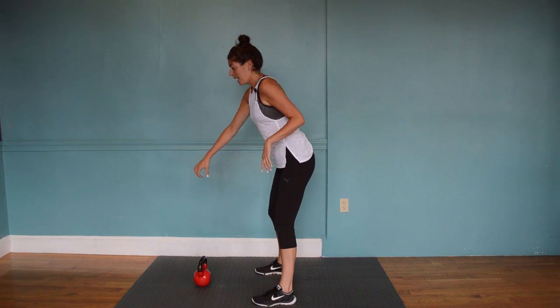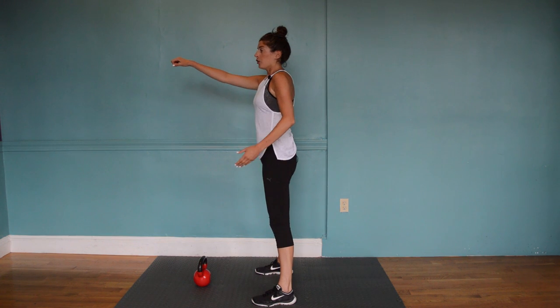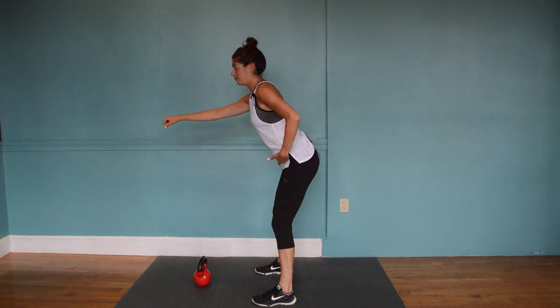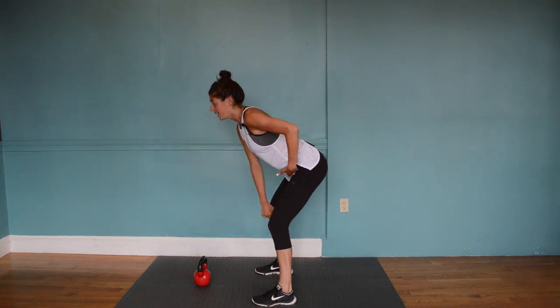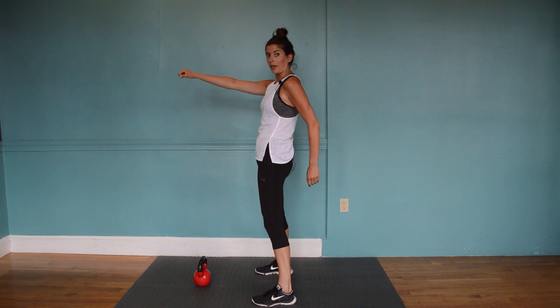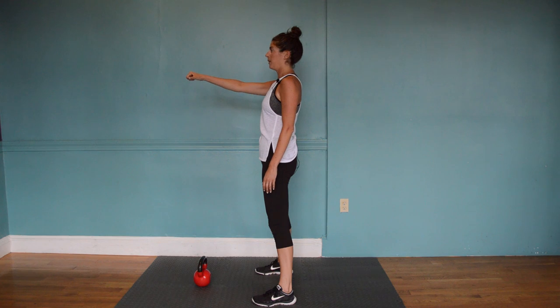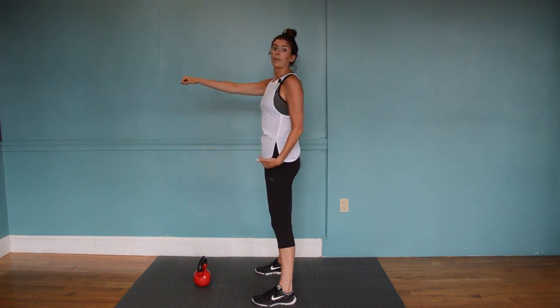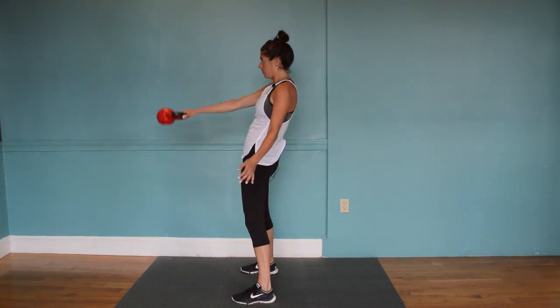Next, most important thing, a swing is not a squat, so it's not this. You're hinging from the hips, your butt and hips are going back and down. You do have a soft bend to the knees, but it's not a squat. And then you create the momentum for the swing by thrusting your hips forward, squeezing your bum at the top. So when you're at the top of your kettlebell swing, it's almost like your body is in a plank, just vertical. Okay, so we'll just put it together so you can see it in motion.